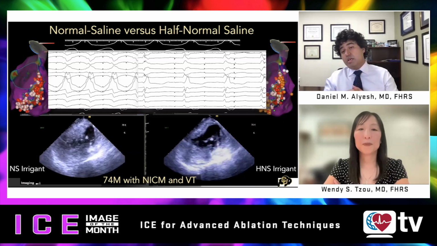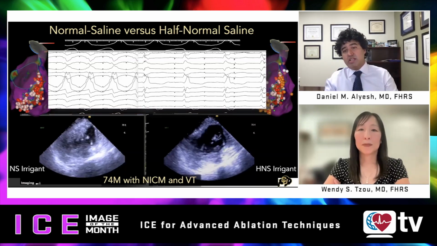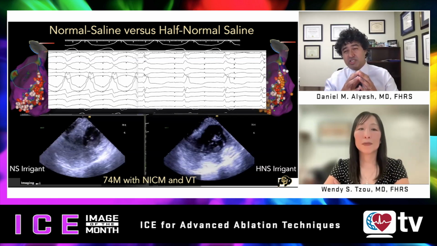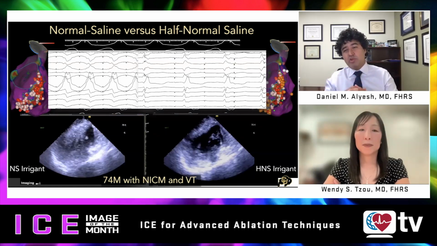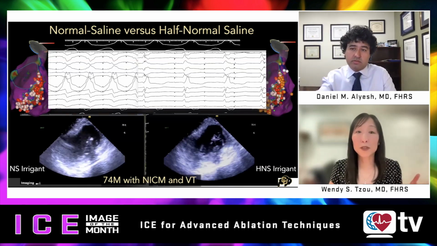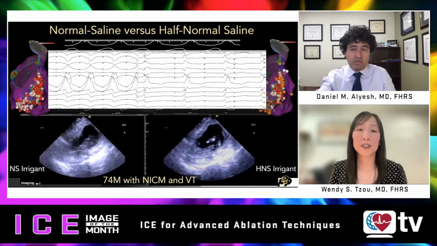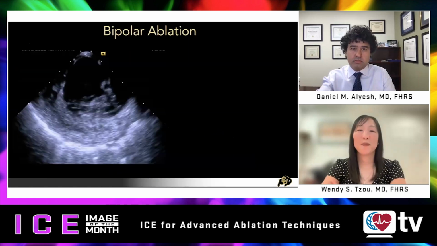Well, thank you. And in my own experience, I think monitoring the lesions on ICE is critical with this because you can see those ICE changes very quickly with hypotonic irrigant versus normal saline. And actually, even with normal saline, sometimes you see it before you actually see the impedance change. Oh, absolutely. Yeah, absolutely agree with you.